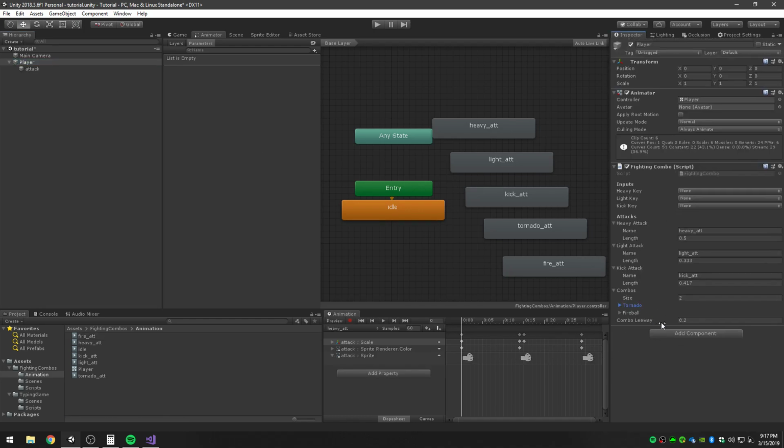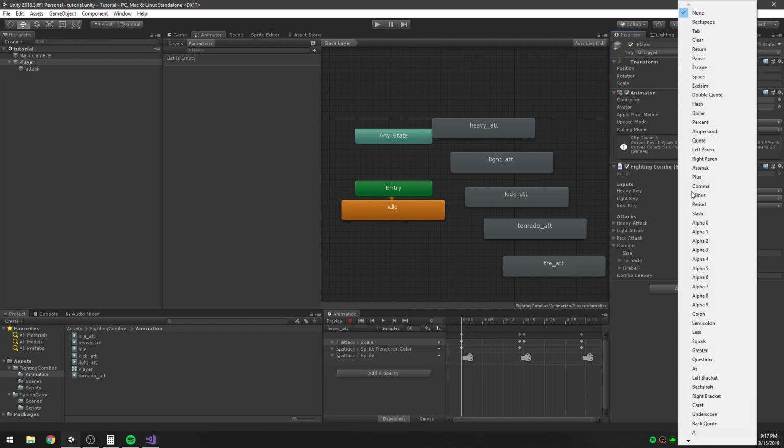So now that those both are in there and all of our attacks are set up, we need to put the keys in for the heavy, and so I like the up arrow. I like the arrow keys for the attacking, and then WSD for moving if you want to add that. So I just have to find it. Oh, okay. Up arrow. That took too long.